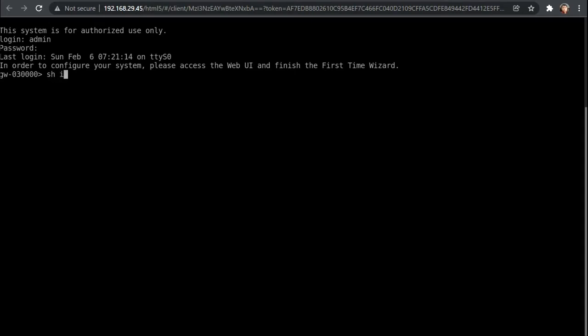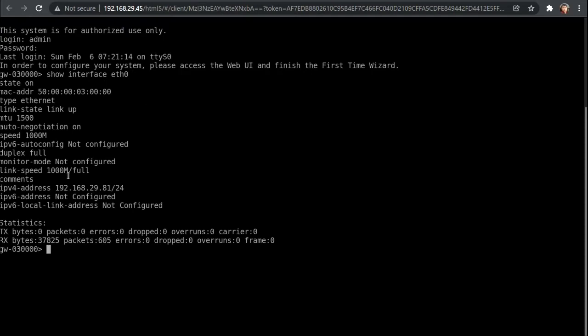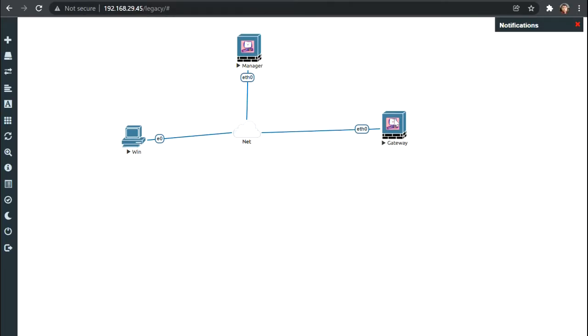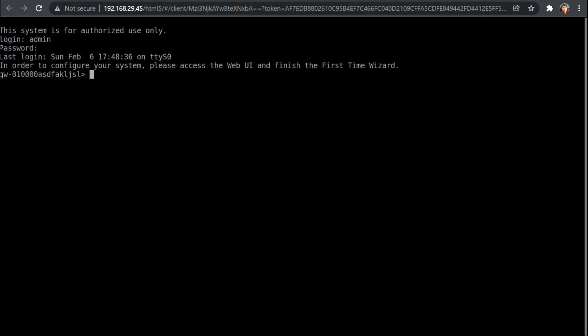Let me show you the interface. Show interface. The net 0 is our management interface, and here I have configured the IP address 192.168.29.81. Another Checkpoint firewall, that is the gateway, I log in with admin 123.